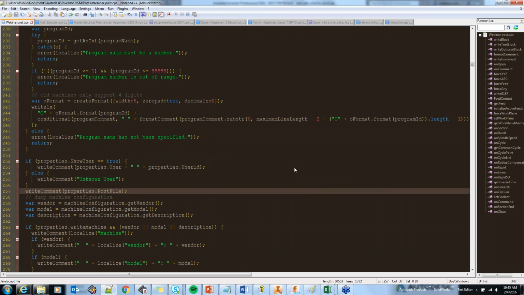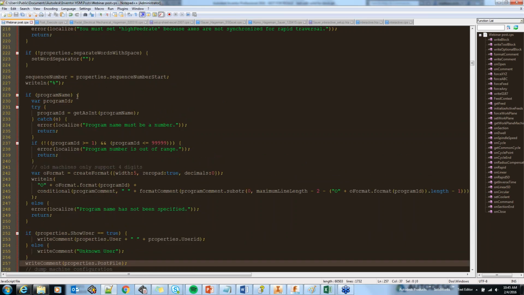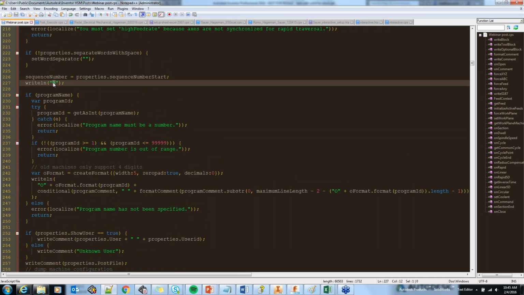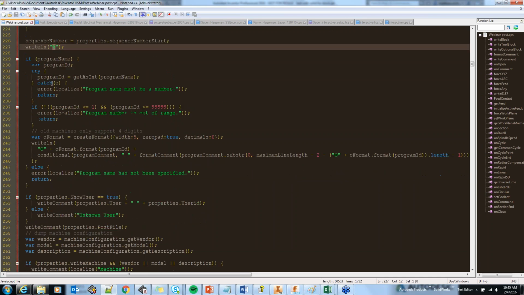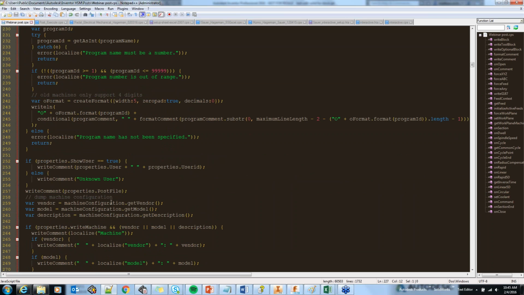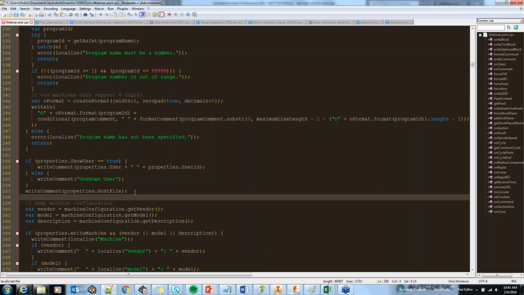So that was in the open section you put that in? Yeah, in the open. I always find the percent sign, and the next one's going to be your program name, and then right underneath the program name is where I put that. Would that be the same way to add time and date on the creation of the post?